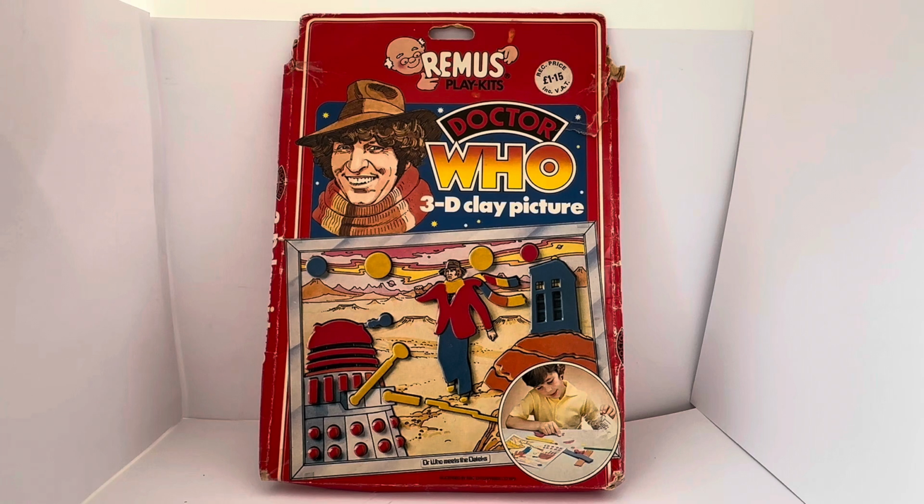Okay, so this is the box that it comes in. At the top, it's got the Remus Play Kits logo with the old man's face holding the Remus sign. It's got the original purchase price, a recommended price of £1.15, including VAT, and that was in 1979. So it wasn't a particularly cheap kit back in those days. £1.15 in 1979 was a lot of money.